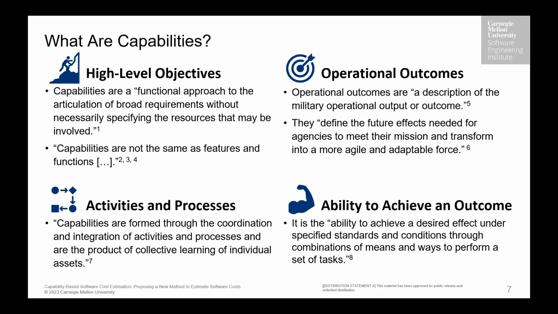So you can see how that's related to objectives, except now we're looking at it as far as what are general outcomes that we want. So we're not looking at specific functionalities or capabilities, but what are the required or desired outcomes? The next one I found was mostly prevalent in the commercial industry or business sector, and that was activities and processes. Organizations and companies would look at what their current activities and processes were so that they could potentially make improvements to those to then achieve their high-level objectives or outcomes. And this last definition I think is a little different from the other three, because instead of looking at what it is that we can accomplish, it's looking at whether you have the ability to achieve an outcome.